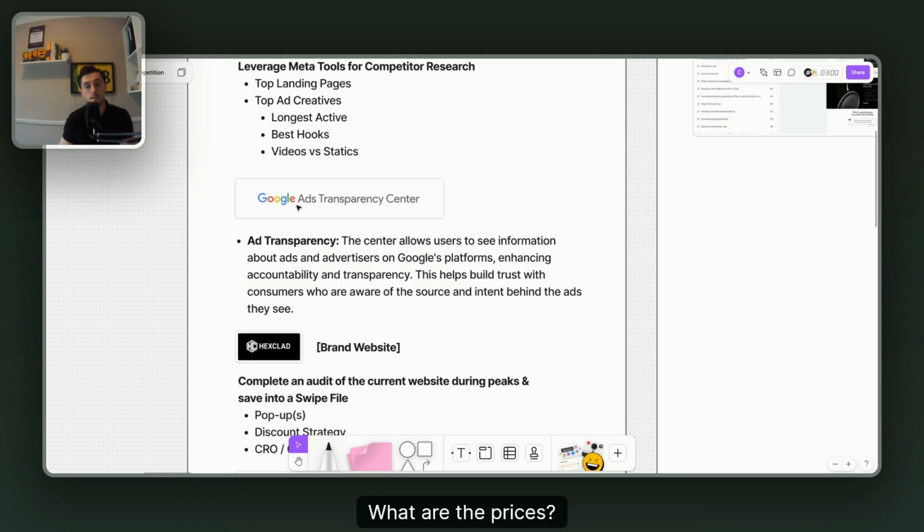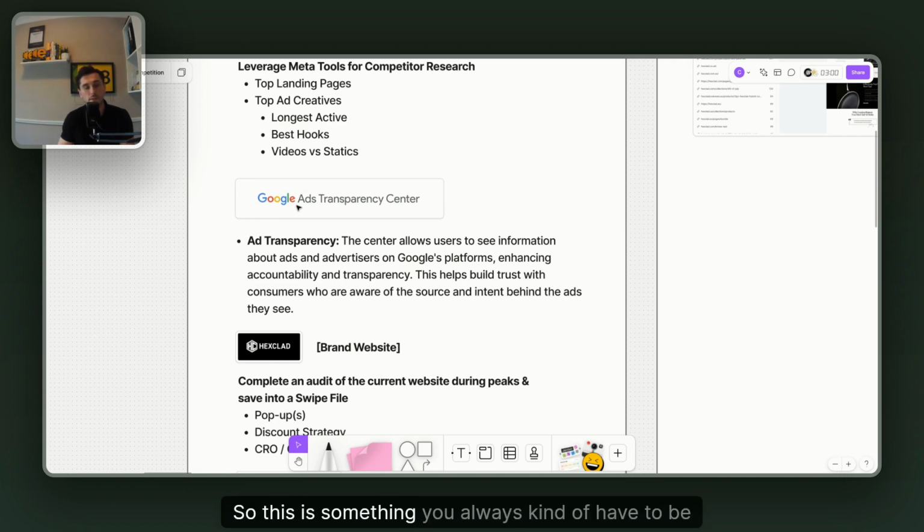What are the prices? Have they got all the add-ons at the shopping level? And also, again, back on the pictures, if it's a furniture store, are they using lifestyle imagery, or are they using stock imagery? So how are you really going to stand out in terms of your competitors? What assets are they running for PMAX? And then again, what offers are they running?